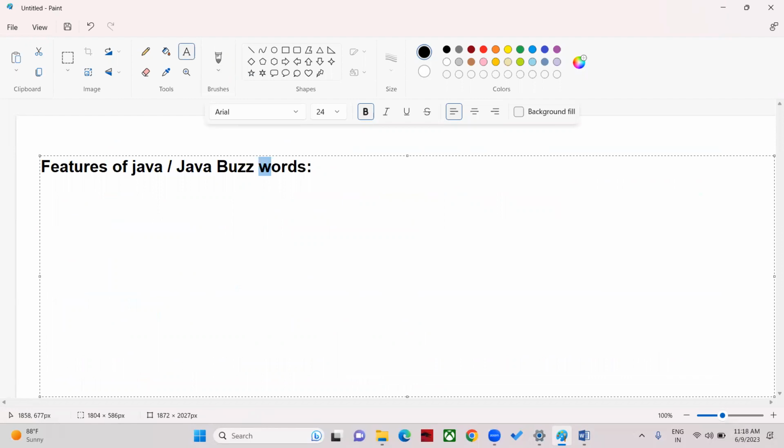Java buzzwords means this is the terminology that we're going to come across in the future. When we're going through Java, these words will often be heard.